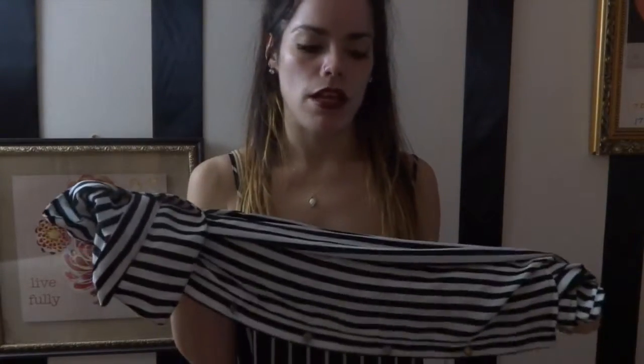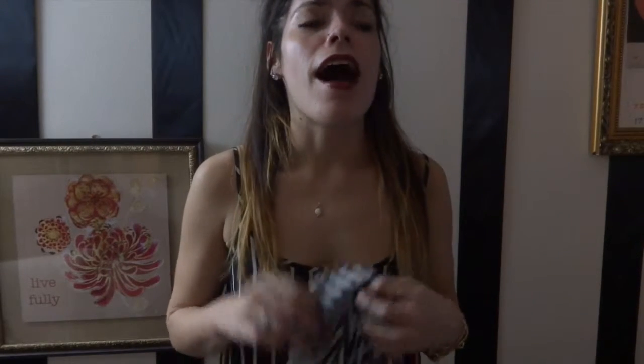I literally was like, oh, what shirt have I been wearing a lot? I should grab it from my closet. And this is what I picked up, and I forgot that I was in a striped shirt. So yeah, clearly I like stripes. I'm a huge fan of black and white. I just love the way the classic black and white and creams look. I wear my black jeans ridiculous amounts, and everything just goes with black, and it just looks so cute and classic.